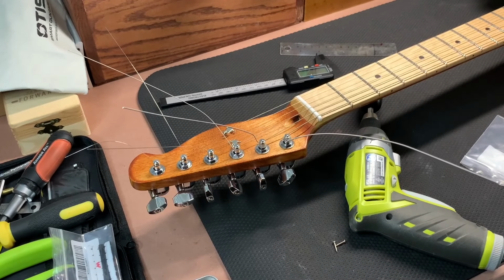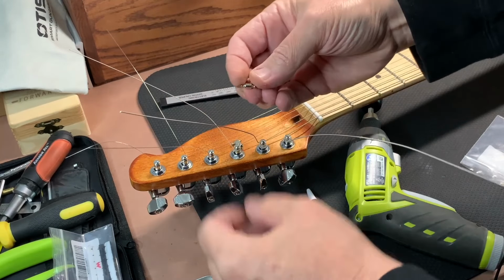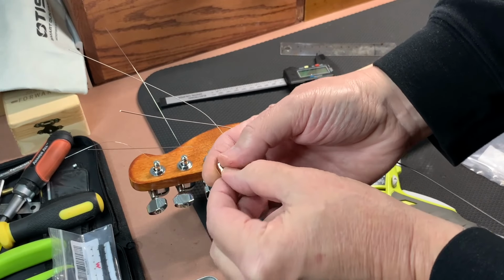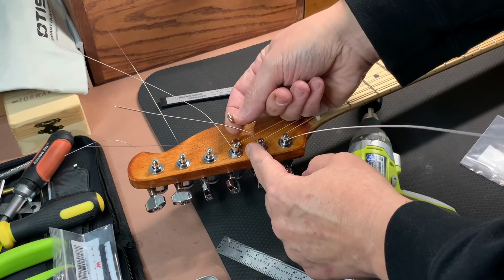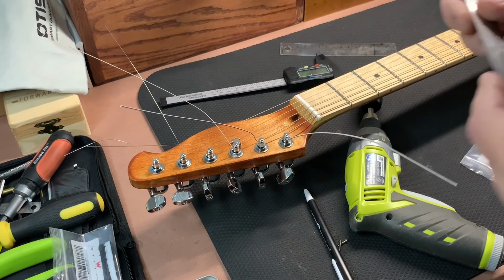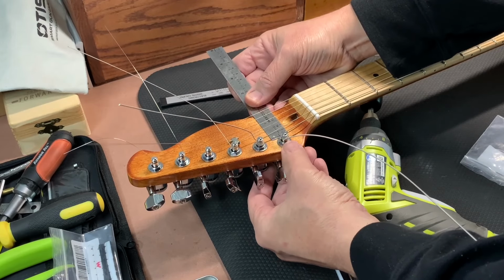Now, for those of you who may be asking about the placing of the hole, if I want my pilot hole to align with that hole, and I want this part about halfway through, the hole shouldn't be halfway. The hole should be further back a little bit. So the way I do it is that I'll take a ruler like this, and I will get halfway on the first tuner, if that makes any sense at all.